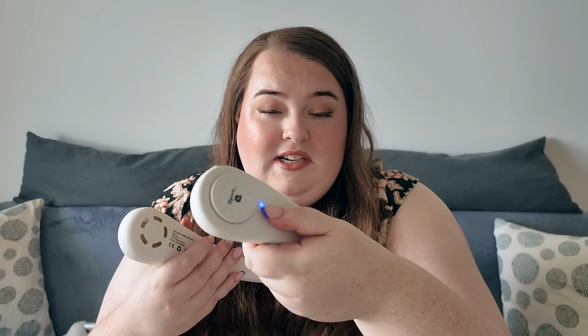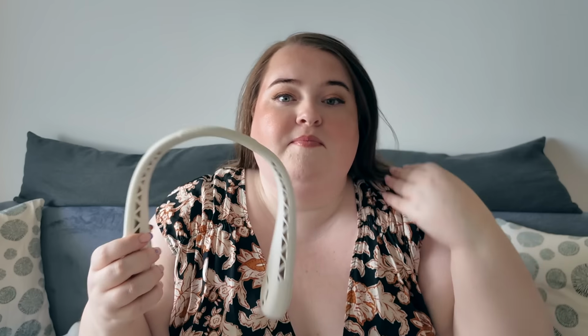And then finally, if you want a hands-free fan moment, I do think I need to charge this because I haven't charged this since last summer. Oh, it's still got a bit of battery, so it's got a little button on the side, and then you just put this around your neck like so, and you get breeze directly in your face. So it's a really great fan, say if you have kids and you need to be hands-free, or walking aids or whatever like that, where you can't hold a fan and do whatever you're doing. This is a really great one. It's also just nice to just chill with it on.